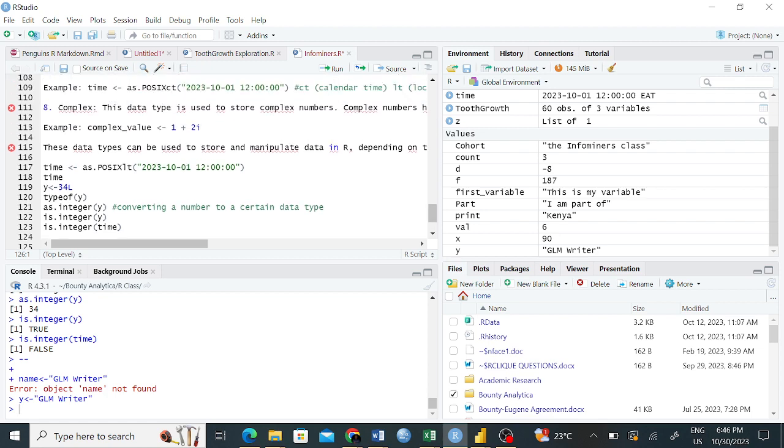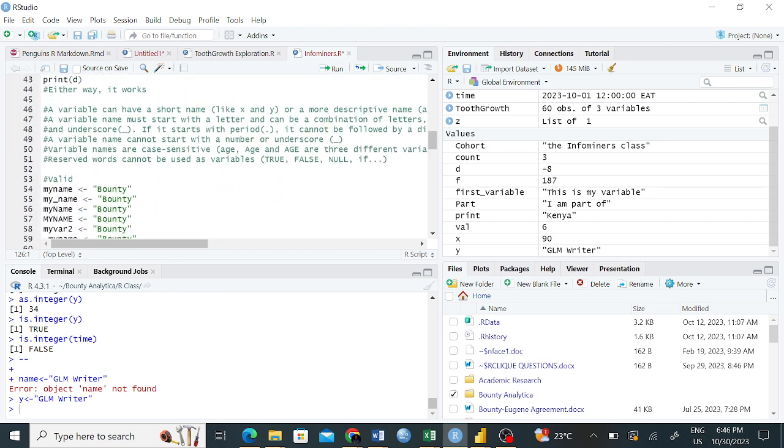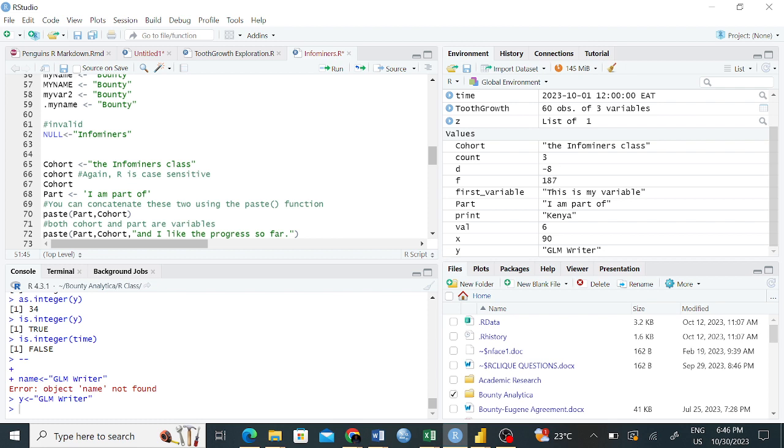You'll see that in the rules for writing names here. So for example, reserved words cannot be used as variables. For example, true, false, null. And if you try to write even this code here, null, and try to run it, you'll see that it is invalid.